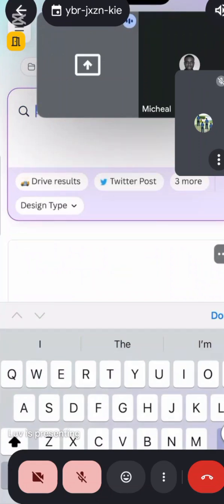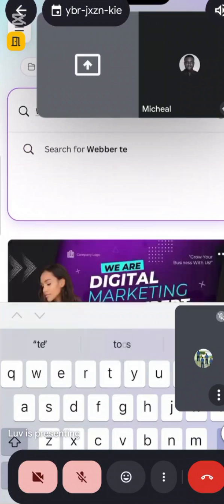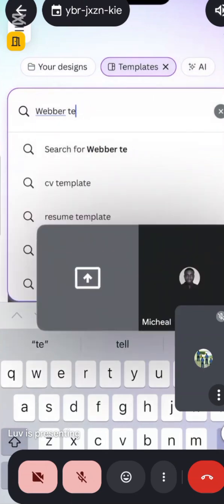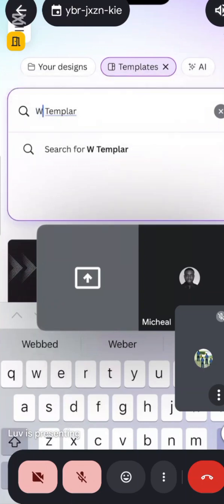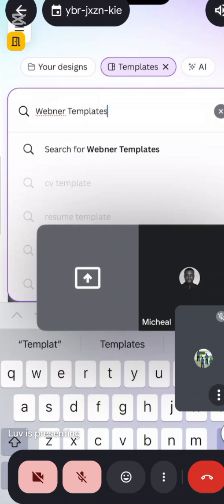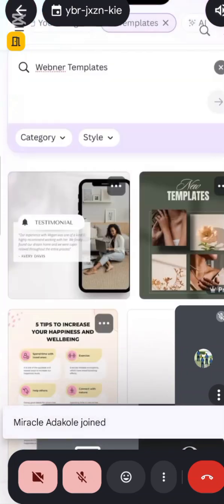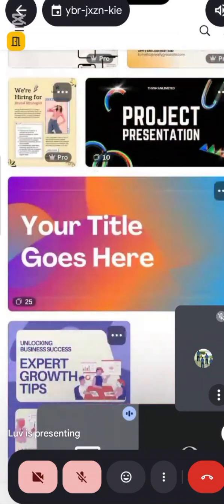You can say, let me say webinar templates. When you click on your search button, these are the options that will come out. If you want to use it, you can use it, fine.